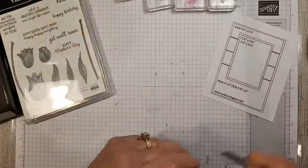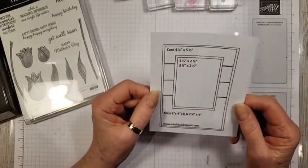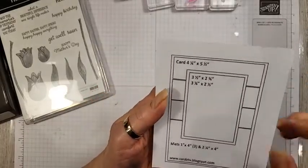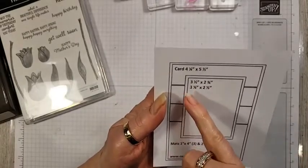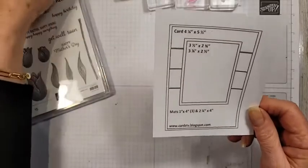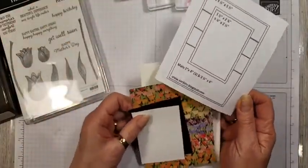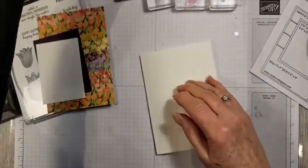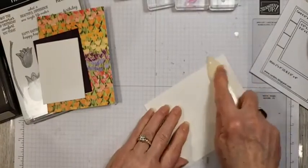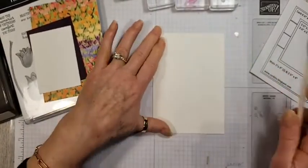Okay. So here's our card sketch. Now you'll notice in this card sketch, these are strips of paper that measure 1 by 4. So what I did was I have my card base, so it's a regular card base. I decided to use white. Okay, so I have my card base, and let's just give that a burnish. Okay, so there's my card base.